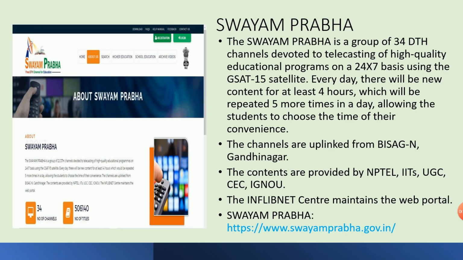Next, Swayamprabha. The only main difference is that Swayam is a website as well as an app. It has content, you have to register, you have to join. Swayamprabha is a group of 34 DTH channels. Similarly, in Tamil Nadu we have the Kalvi channel. Swayamprabha is available on DTH, the dish and all. It provides 24/7 education programs, and every day there will be new content for at least 4 hours.